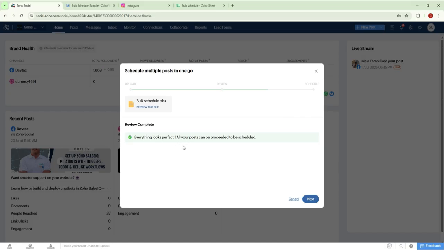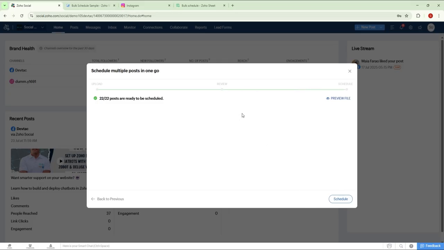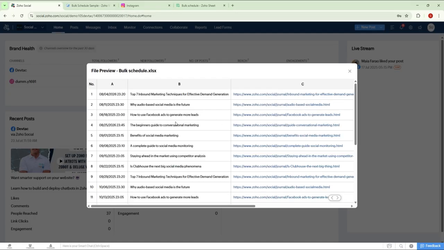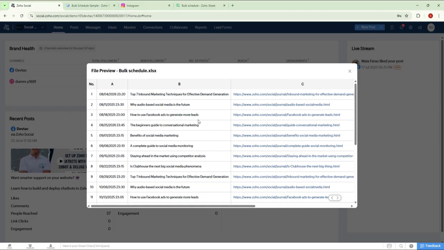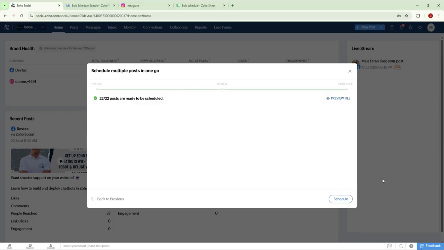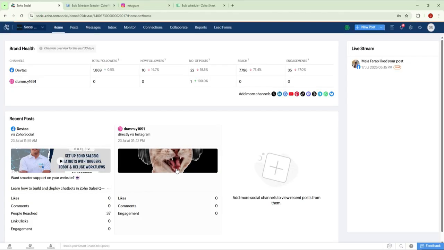Seems everything looks perfect, then we're good to proceed. Then preview the file which was imported. After that, we simply click schedule. It should show a pop-up notification that it has been scheduled.